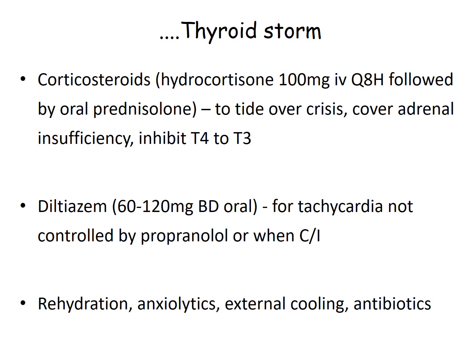As I told, this is an emergency, hyperactive situation where the heart will be beating very fast, which leads to tachycardia. To control this tachycardia, we have to give some anti-arrhythmic drugs. Out of our anti-arrhythmic drugs, diltiazem is a drug, 60 to 120 milligrams BD orally for tachycardia, used when patients are not controlled with propranolol. Propranolol itself can control the tachycardia, but when the situation cannot be controlled by propranolol, or when there is any contraindication and we can't use propranolol, we have to change over to diltiazem.